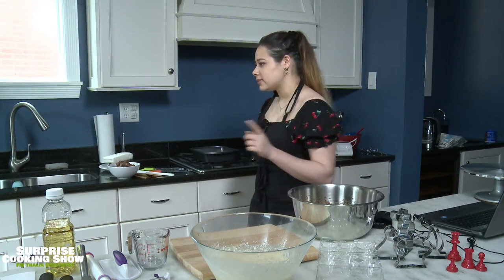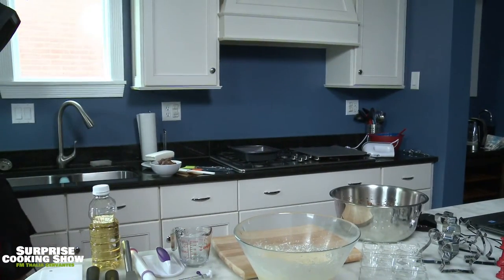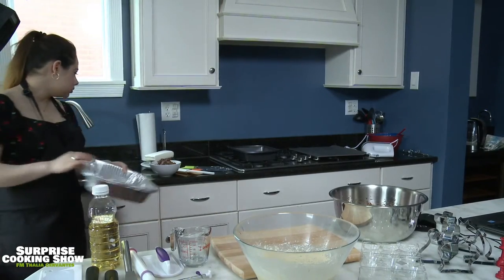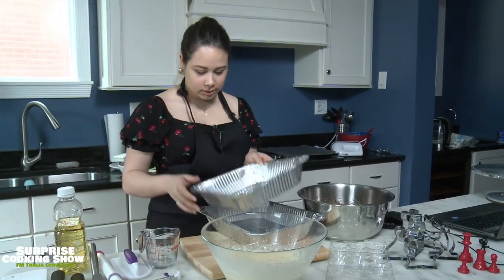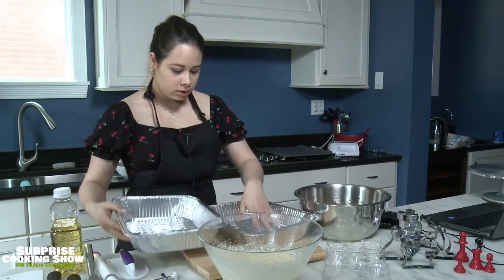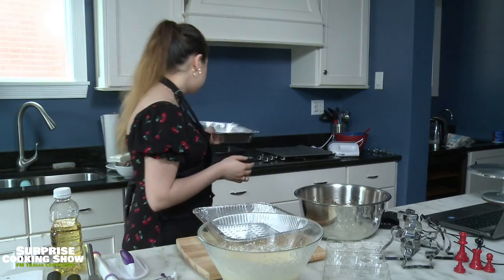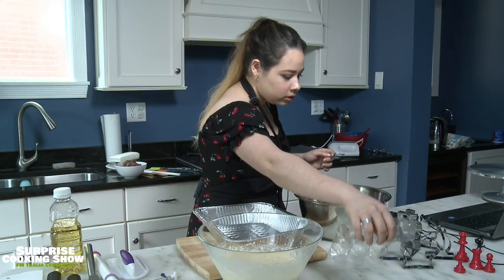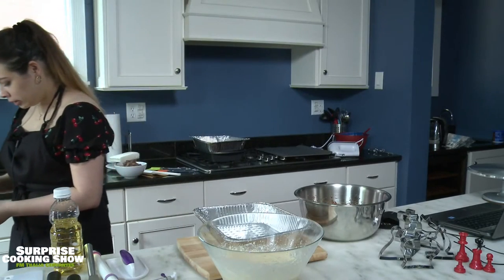Where do I have the pans? Oh, over there. Do we ever get baking paper? Yes. Oh, brown, right there. Oh, this. Perfect. Let me put this here. And then, yeah, let's just do one at a time so that it doesn't get too messy. And let me take this away because we're not using it anymore. I guess I can just throw it away.